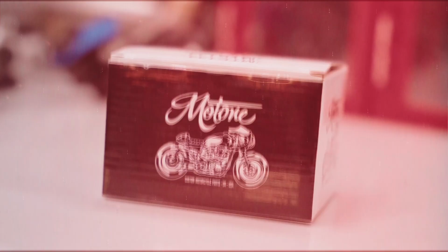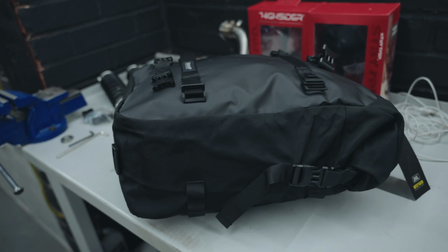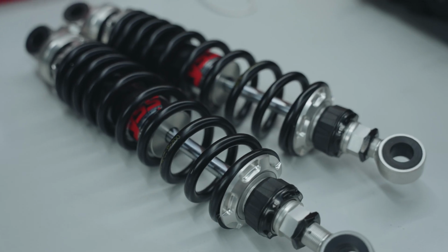And with the suspension, they were a little bit damaged because of the crash. Only cosmetic, so it doesn't really matter too much about the function of it, but while we're at it, let's upgrade them to something a bit nicer. So a few simple modifications, some for looks, some for practicality reasons. Most of all, we're gonna have some fun with this bike. So let's get started. These items will enhance the riding experience of this bike as well as the practical side of it, and they'll look good of course.